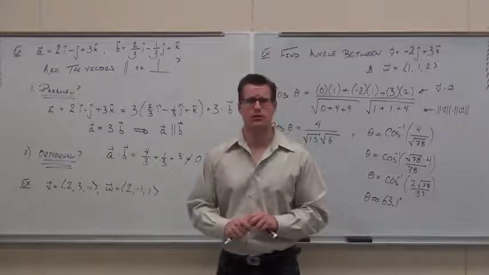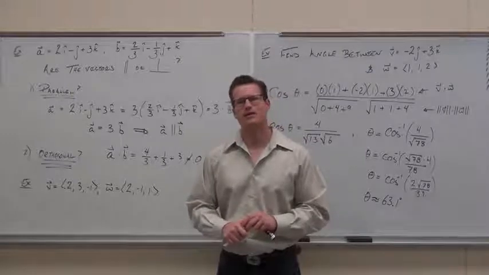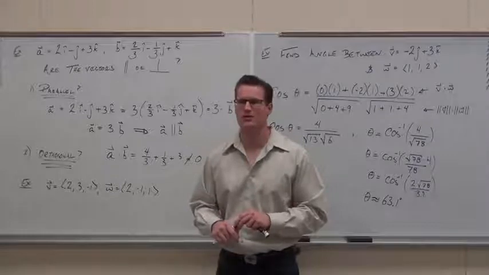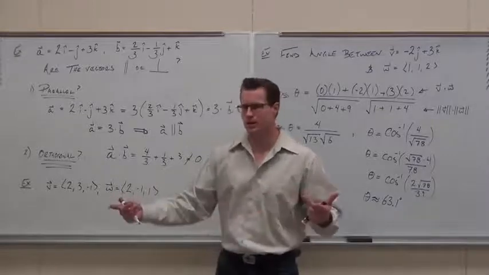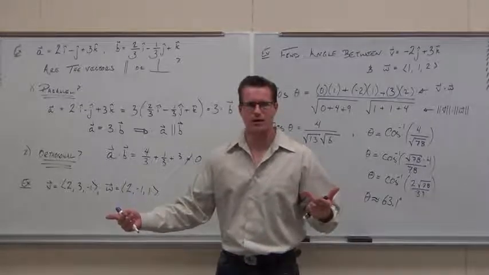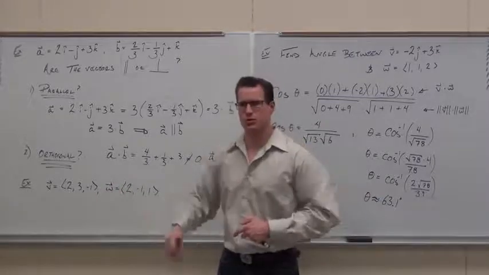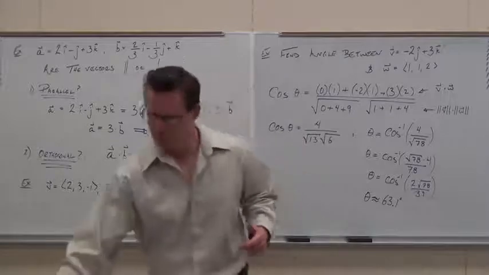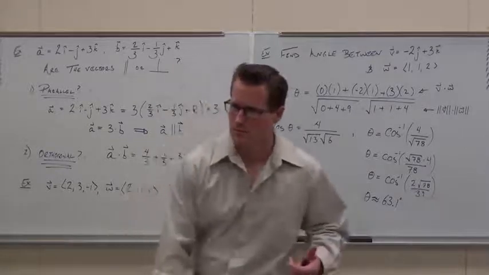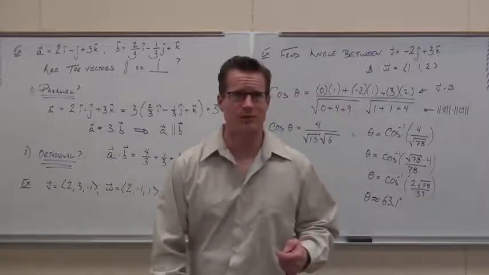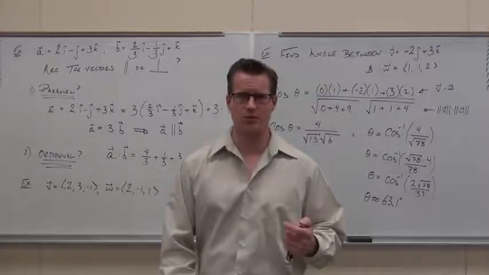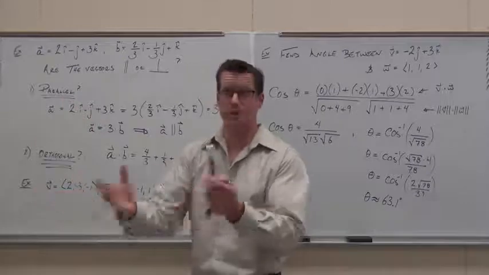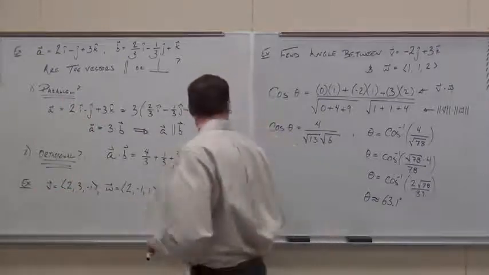Are they perpendicular? Are they orthogonal? Well, that takes more work, right? You actually have to do something. There's no easy check there, unless you want to find the angle between them and then make sure the angle is 90 degrees. But that sucks, because we made a shortcut for that. Do the shortcut. Find out whether or not these are orthogonal. What's the shortcut? We just asked for it a little while ago. How do you check whether 2 vectors are orthogonal? Do the dot product. If it's 0, they are. If it's not 0, they're not.